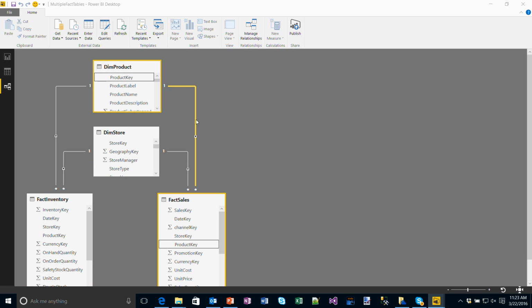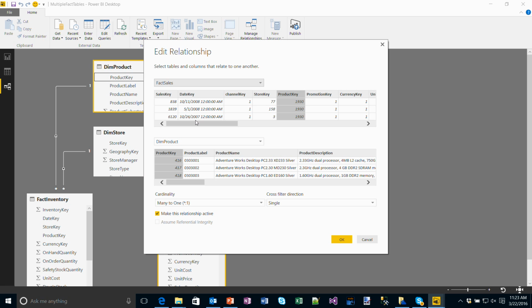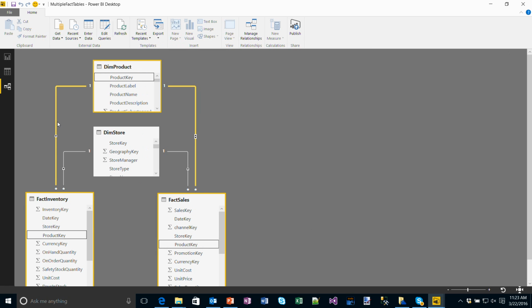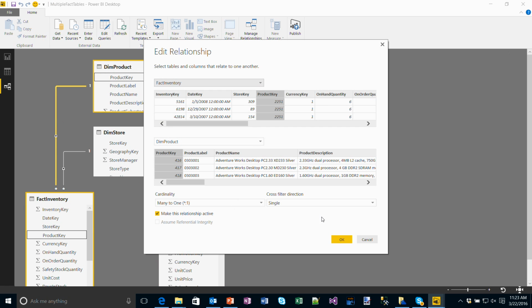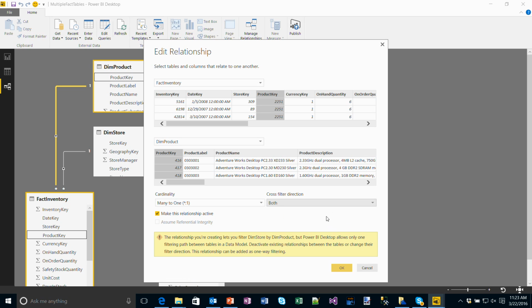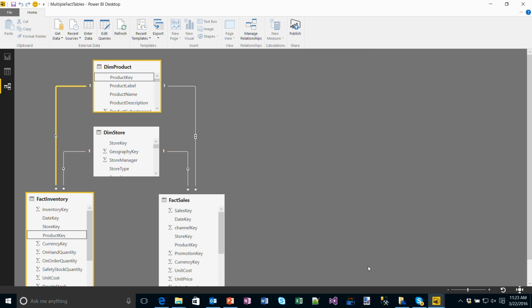But if I try to turn on bidirectional cross-filtering here, it let me do one, but it won't let me do both. Okay? Why is that? Because if I started here, I could go down like this, and this would allow me to go up over here, and I could go down like this, and I can get myself into a mess.